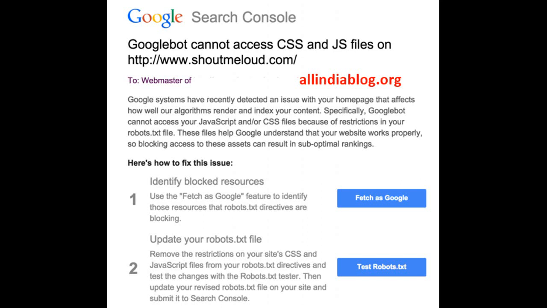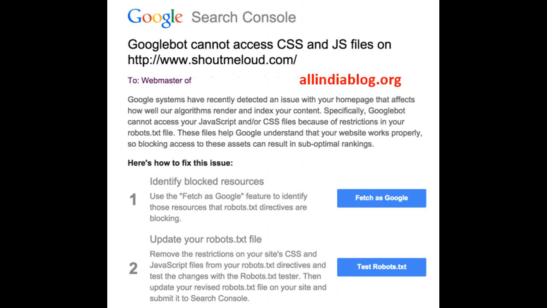Before we do that, let me explain why you and many other webmasters got this warning. Here is how my warning email from Google team looks like. Google systems have recently detected an issue with your homepage that affects how well our algorithms render and index your content.